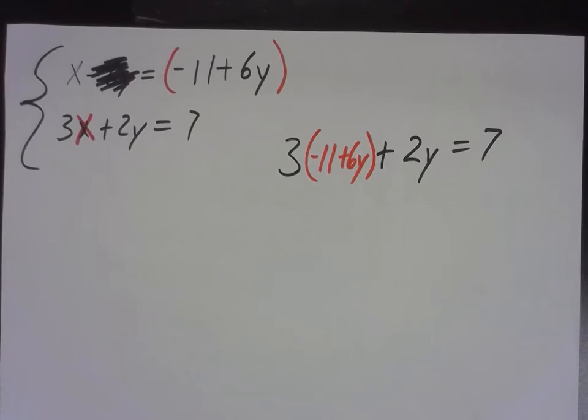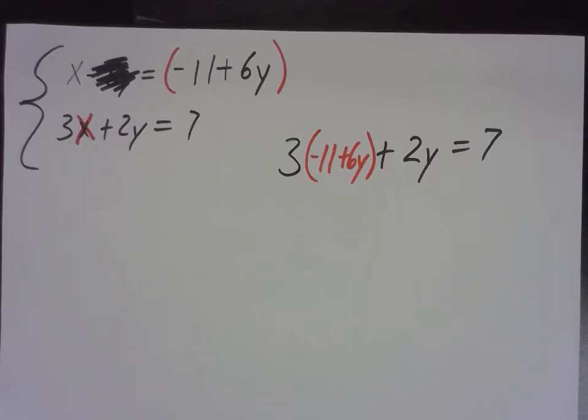There's a really simple test too. Am I on the right track? Am I doing this right? Well, look at our new equation. Do we still have X's and Y's? No, we just have one variable. So are we on the right track? Yeah, we're on the right track. If you do the substitution and you still have X's and Y's, you need to go back and look at this.